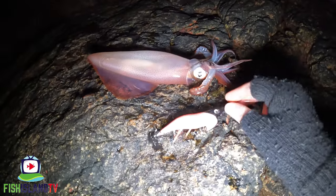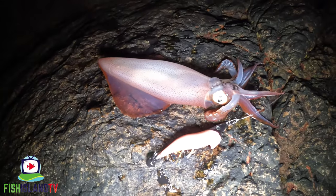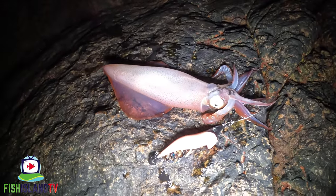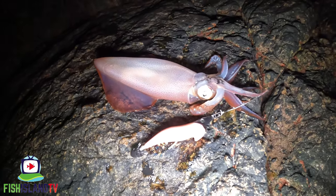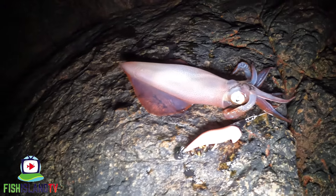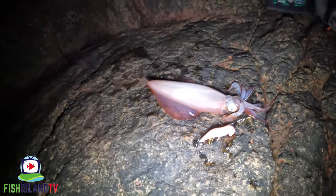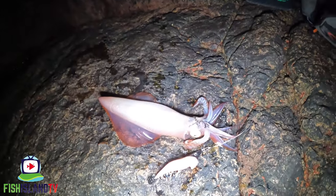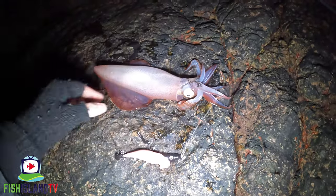Loving that lure at the moment. But yeah, nice squid to start the session off. Second cast in, and absolutely buzzing with that. I was thinking this could be a really slow session tonight, but yeah, nice way of starting the session off. Nice size one as well, perfect for cutting the head off and putting that on the slider for the bass. Yeah, ideal. Let's go again.